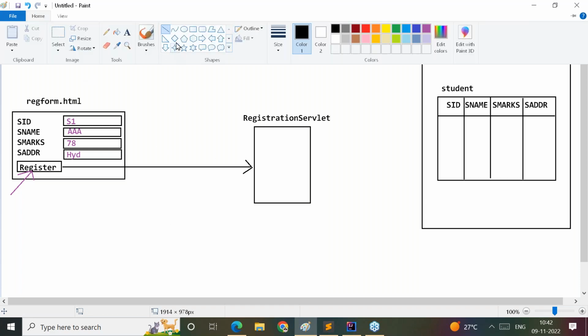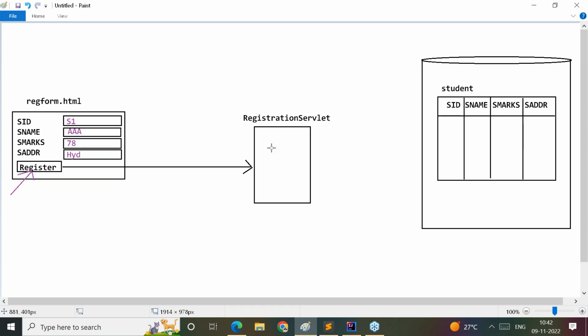When a request comes to the servlet, which method will be executed inside the servlet? Come on, guys, which method will be executed inside the servlet now? Initially, the service method. From the service method, you may go for doGet or doPost, depending on the servlet we prepared. The service method you can understand. Okay, service or doGet or doPost, whatever it may be.